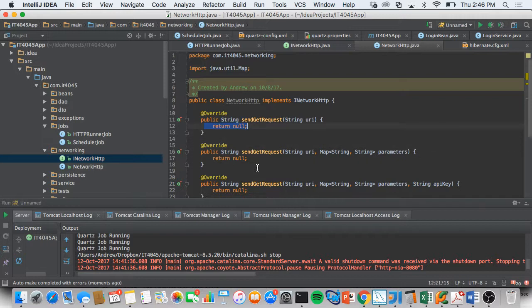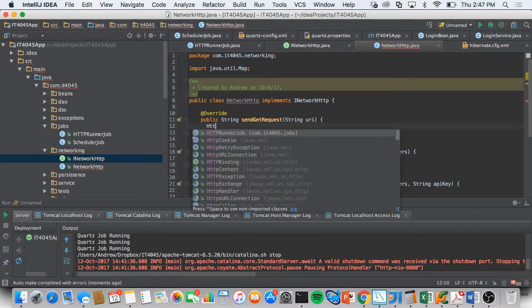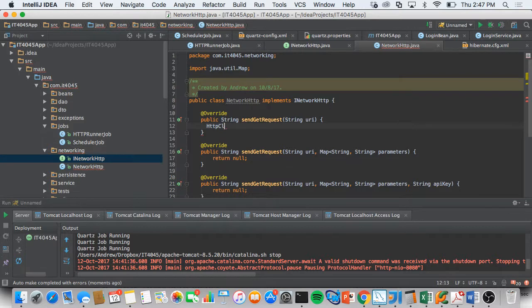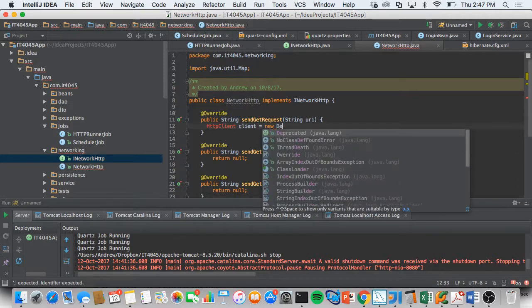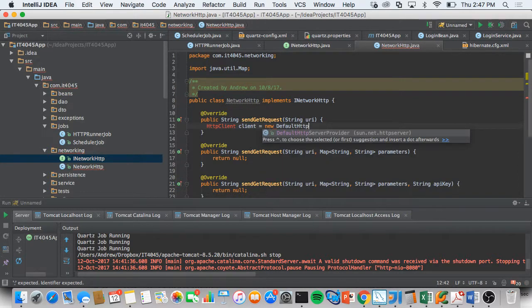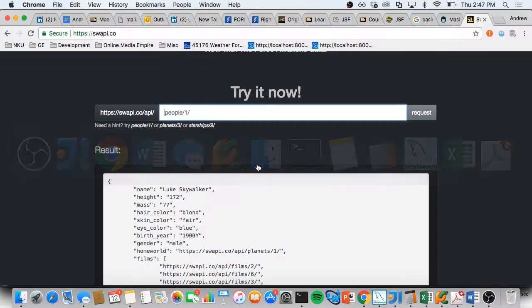Okay, so in order to send an API request in Java, there are a couple of very simple things we need to do. The first is we need to create an object of type HTTP client. We may need to pull a dependency here.